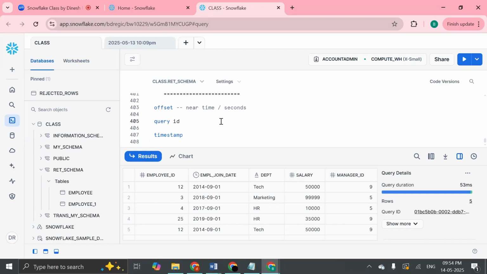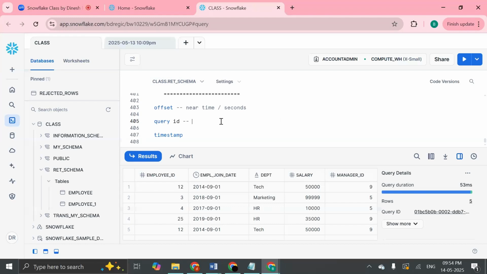When it is coming to the query ID, if you know the query ID, like the deleted query, updated query, or inserted query, whatever it may be, if you know clearly, okay, this is the query ID I have executed at this particular specific period of time. Before this update, I wanted to see what exactly is available.